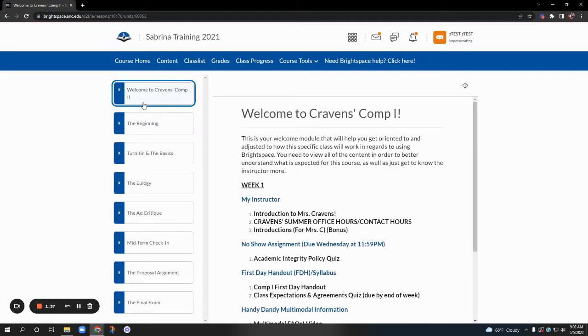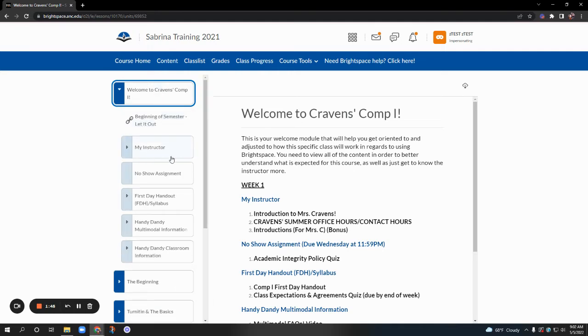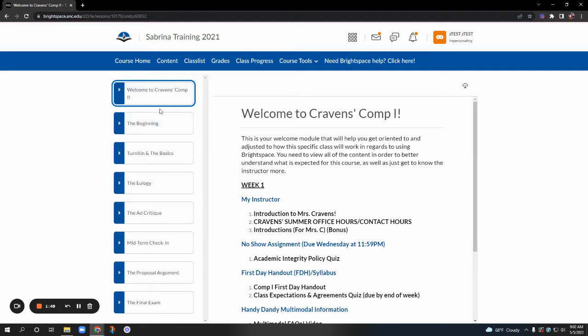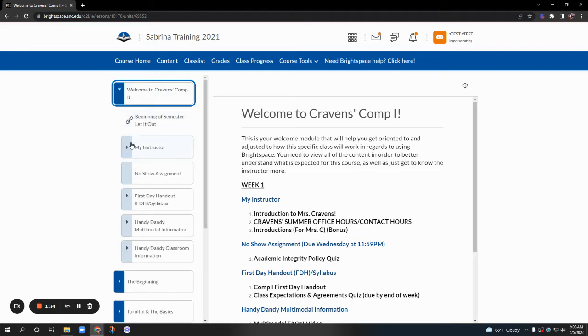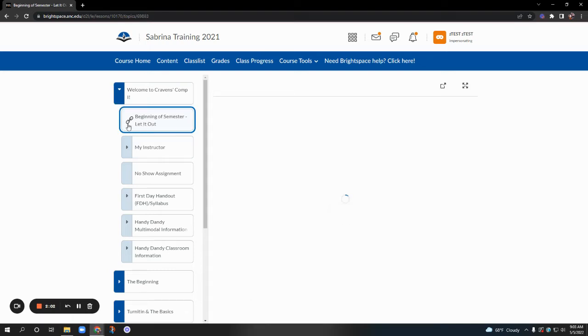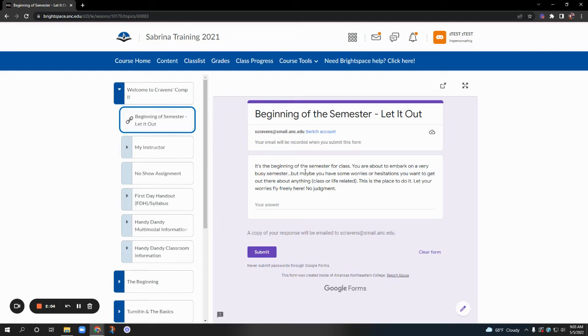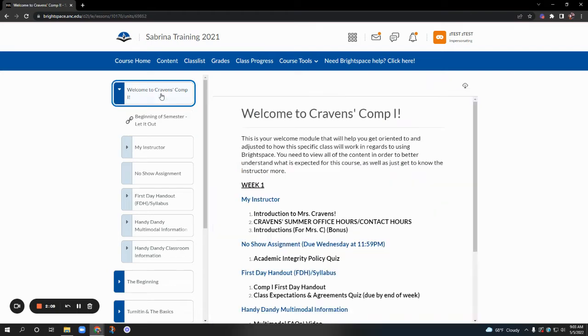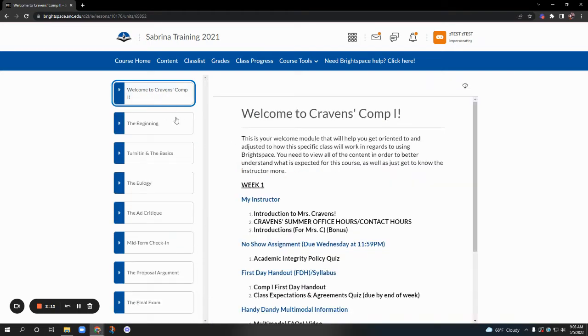The class is set up in, I refer to them as modules, so you will look at each module and you will go into the module and do each one that you need to do. When there is work due in a module and it is an assignment or a quiz, it will show up for you. There are going to be certain things that you will do or may be asked to do that are not linked specifically to Brightspace, but for myself. So things that have this little icon are Google Forms that I have made, and I want you to go in and answer them. You always need to use your A&C email, but you'll use content to do that.